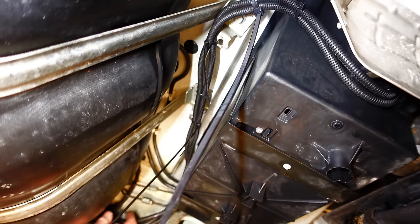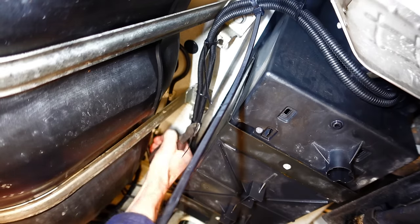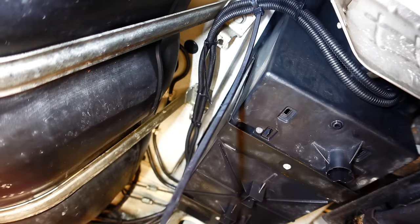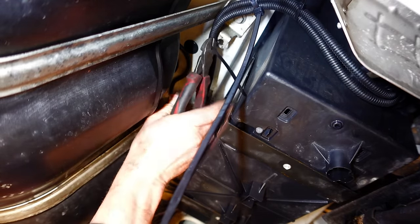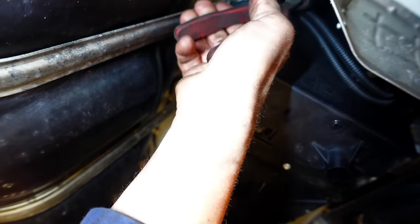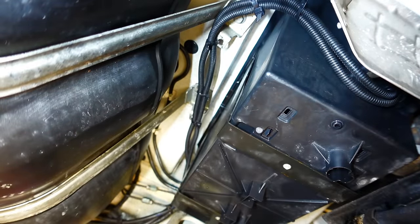Okay, so we've got everything clipped up. We're just gonna snick off these cable ties around this area. I think that's just about it. I'll come back and have a second look at that in a bit. Right, they're all nice and tidy. Right, it's in the cab time now, I think.